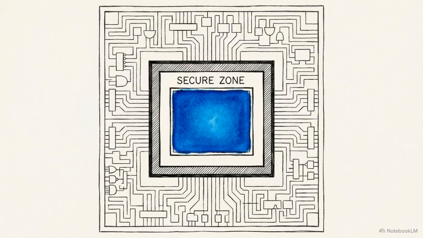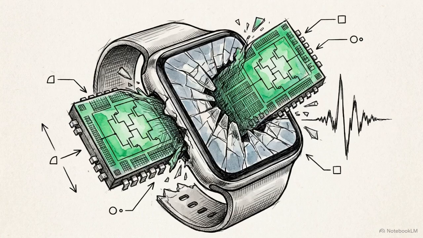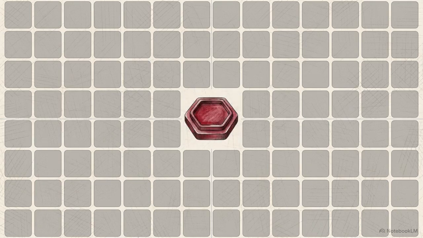Stepping back from the microscopic gate level, we can see the macro architecture of a complete system on chip. Implementing masked SABL across an entire microcontroller is economically and physically unfeasible. The sheer size and power requirements would render the device unusable for standard operations. Instead, chip designers utilize a cryptographic boundary strategy. These extreme logic styles are surgically deployed in tiny, isolated sections of the chip, tasked only with executing the most sensitive operations, like AES encryption blocks.